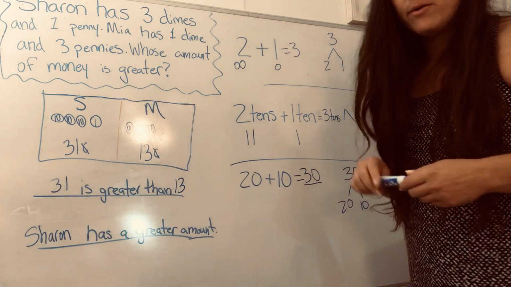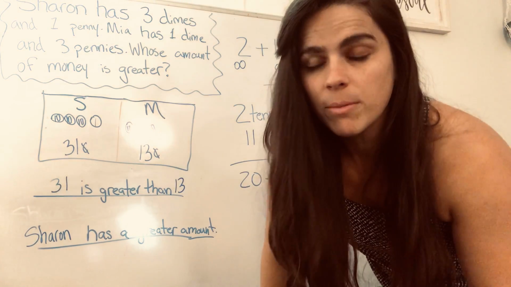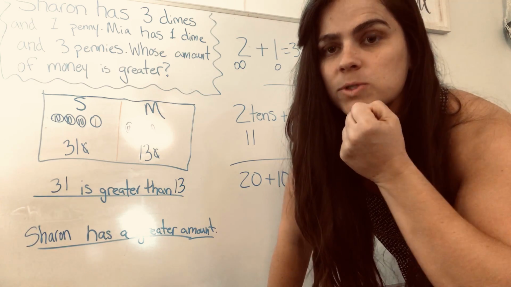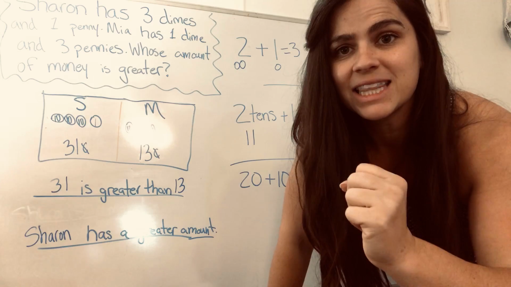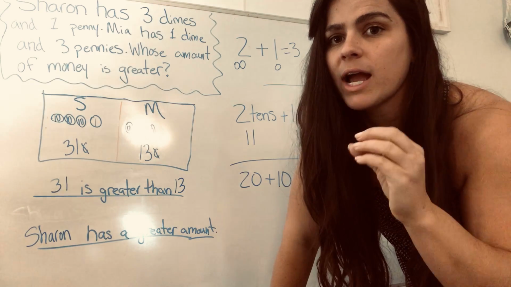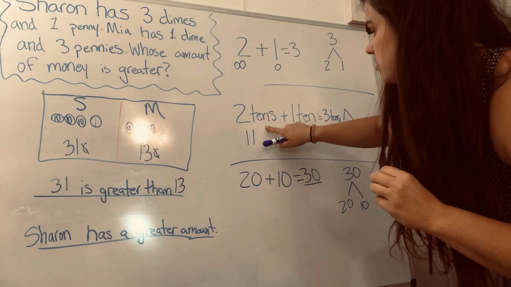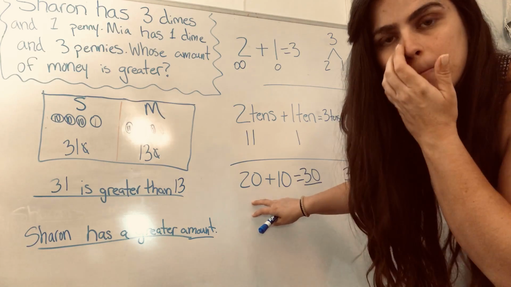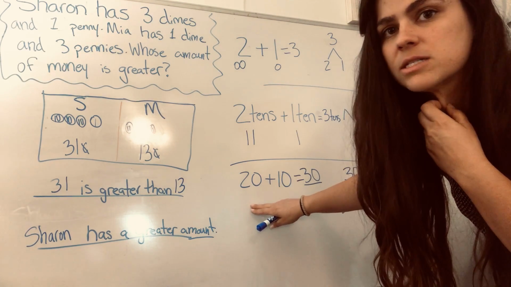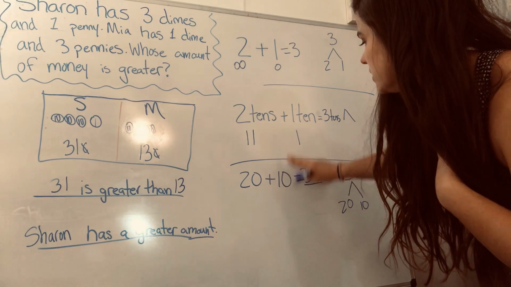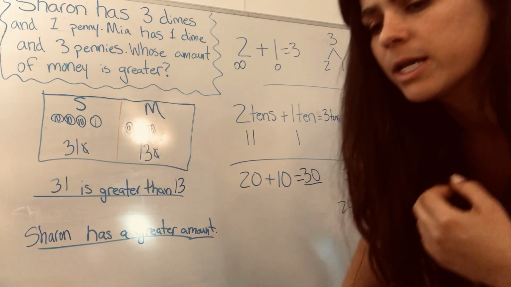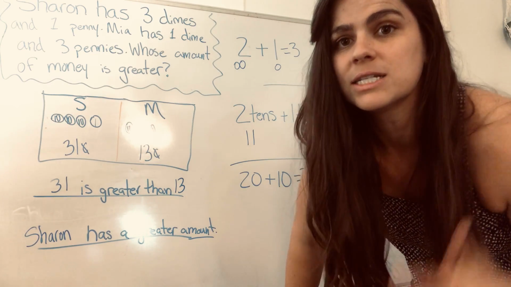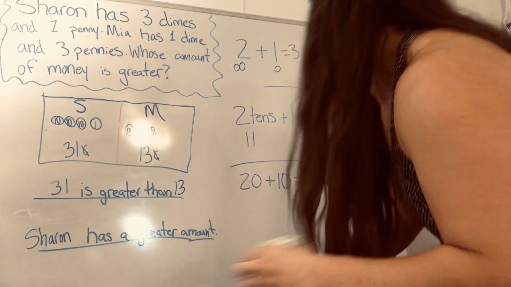All right. Now, in your problem set, you're going to see similar pictures. You're going to see bundles of things, which we know each are going to have 10 in them, so I can count by tens to write how many tens it is, like this, 2 tens. And then underneath, you're going to write the value or the amount of each of them in your number sentence. So 2 tens is 20, and 1 ten is 10, equals what? Write your answer. The next section that you're going to do is going to be with subtracting, taking away tens.